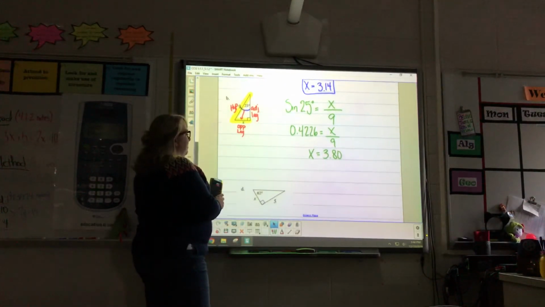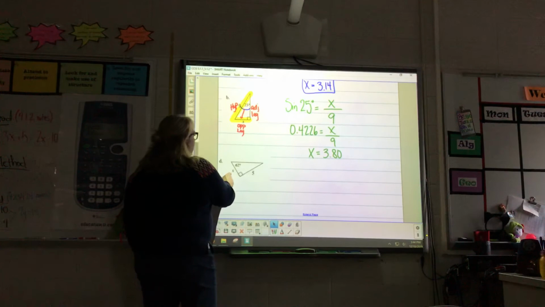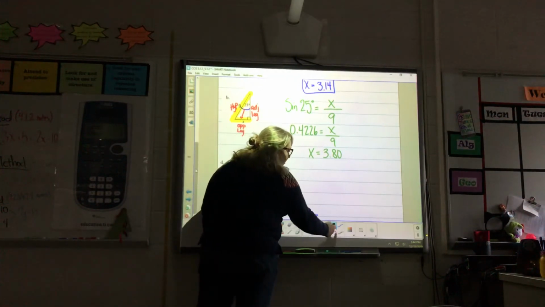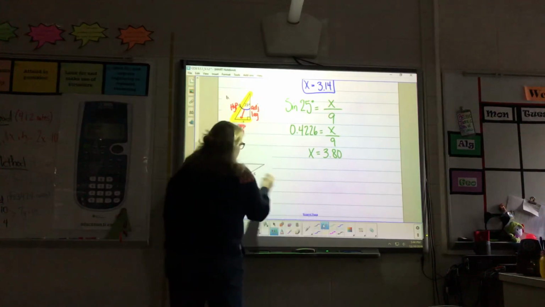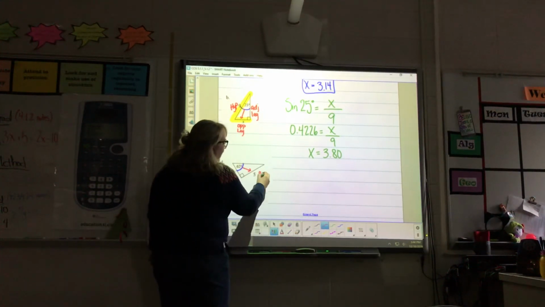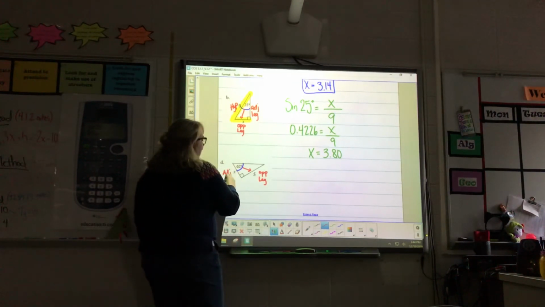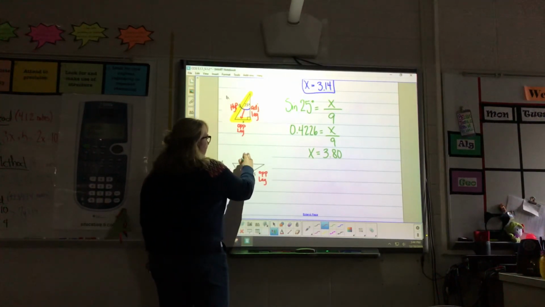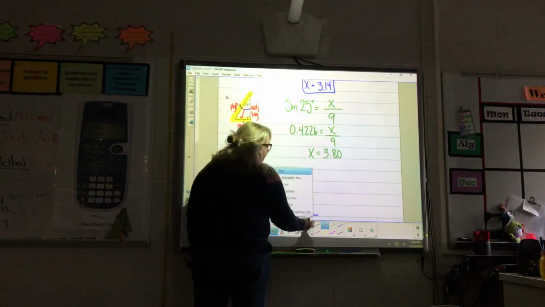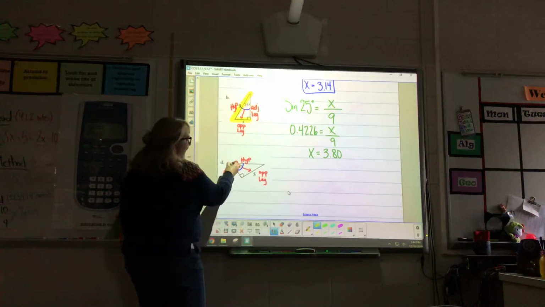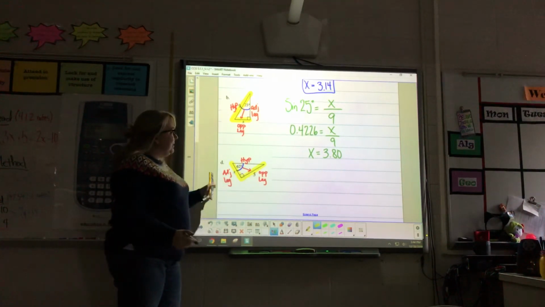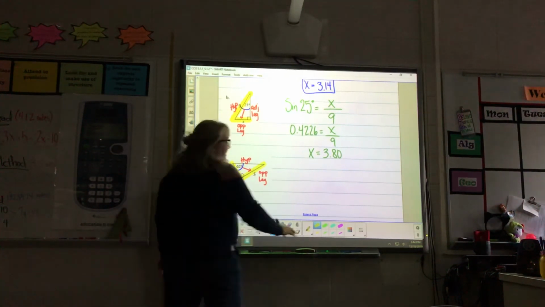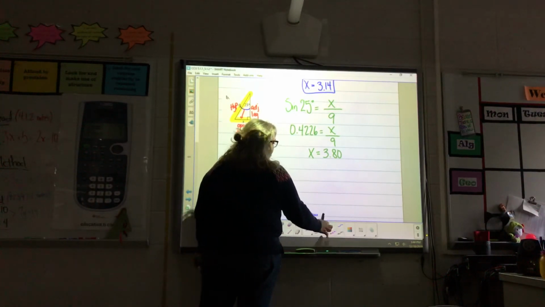All right, one more example for your right side notes here. Again, I'm going to start by labeling what I have in my diagram. Here's my reference angle. This is the opposite leg. That makes this one the adjacent leg. And this is the hypotenuse. I get my highlighter and I highlight what I have labeled with a value or a variable. And this time I have the opposite leg and the adjacent leg. That means that I'm going to want to do the tangent ratio.